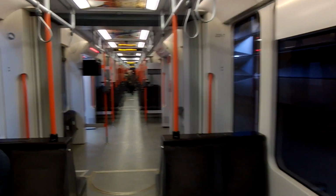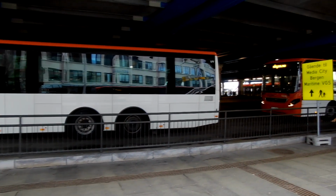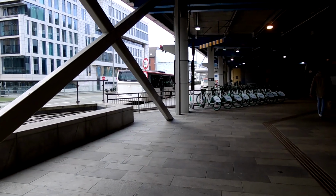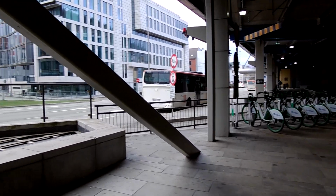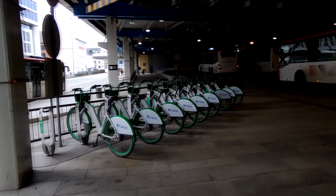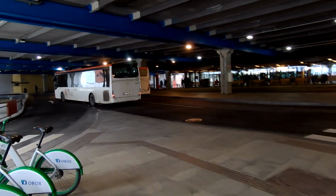It's very nice actually. I just got off the light train at the central bus station. This is the central bus station. I can use this travel card on any of these buses, but now I need to look for the shop where I can get my key for the accommodation. First of all, I need to find the direction I need to go. I hope I will reach the place soon.